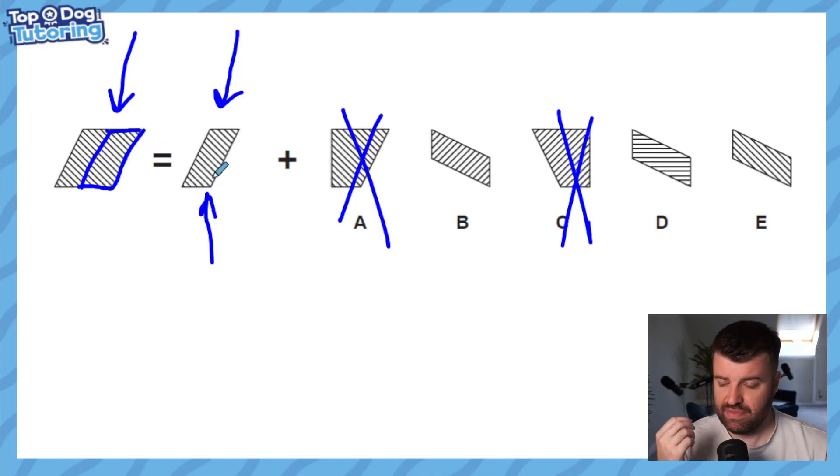So how can we possibly get to the bottom of which one fits perfectly? Well we're going to have to look at the shading now and the shading matters and we have to put into account the rotation. So if we have the lines like this going that way and if we were to rotate this shape, and it looks like we're rotating at 90 degrees anticlockwise, where would these lines end up?